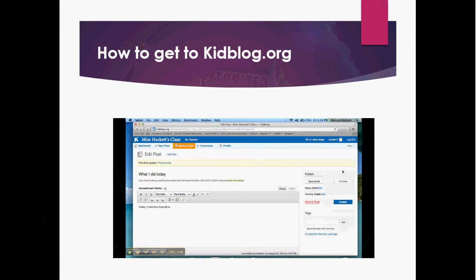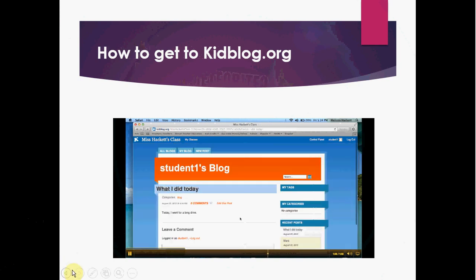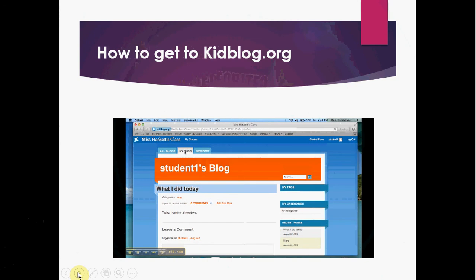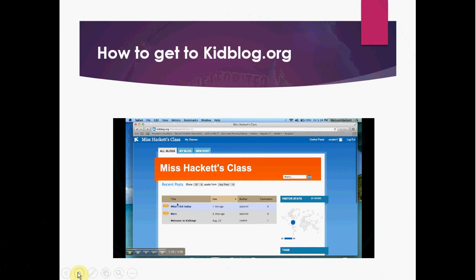You can hit the save draft and preview it if you'd like. Otherwise just hit publish. It'll come up saying that you have now written a blog entitled What I Did Today, and people will be able to leave you comments. So it'll show up under your blogs, and then when you go to all blogs, it'll say that it's new and students will be able to go ahead and write comments, and you will also be able to find their posts here as well. If you have any questions, please feel free to contact me, but I look forward to reading all of your posts.